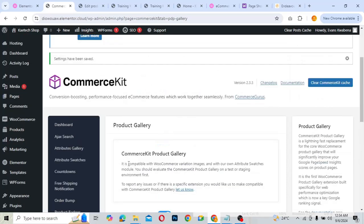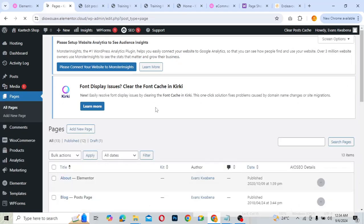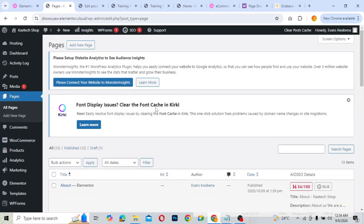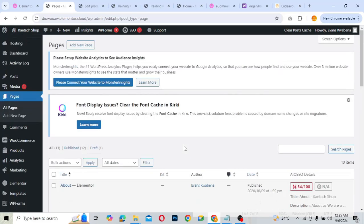Now our next one is to edit our website. So we're going to go to the front end, the home page, and then try to edit it the way we want it. I've shown you how you can edit it using the header and the footer and all those things, but how can we edit the main content itself. That is the front end of the home page of the website and other pages, but I'm just going to show you the home page, and then you can just edit the other pages yourself.